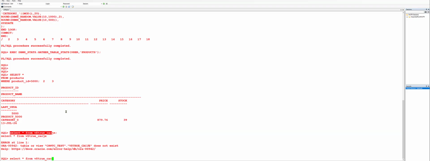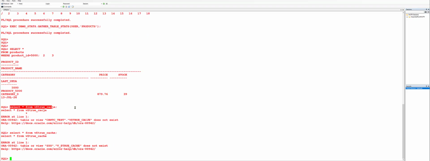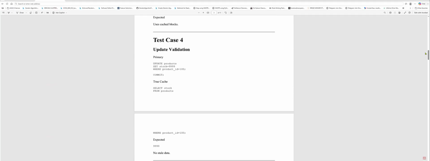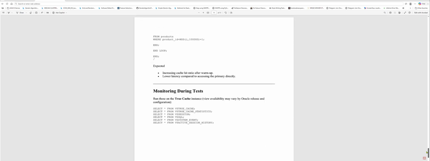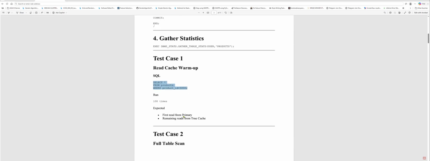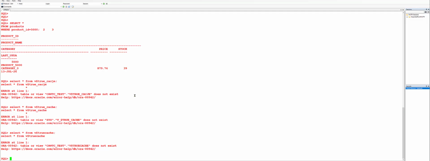You can query the view V$TRUE_CACHE. Okay, it does not exist. Let me check the view name. Yeah, V$TRUE_CACHE. I can query this view only on the True Cache instance, so I cannot query it on the primary database. That's fine.